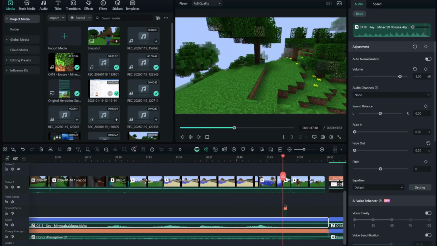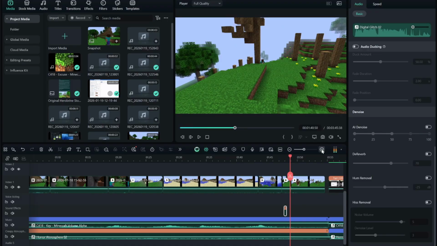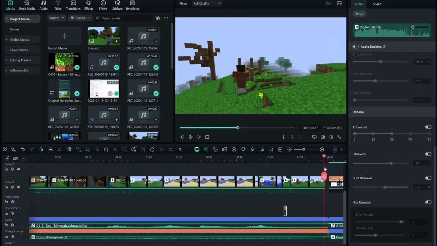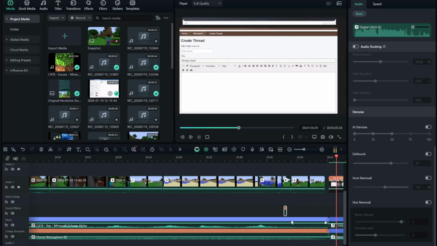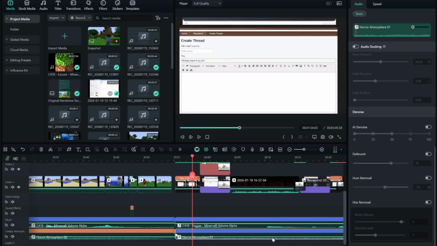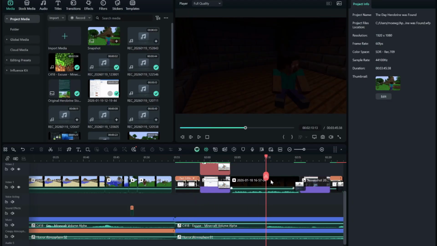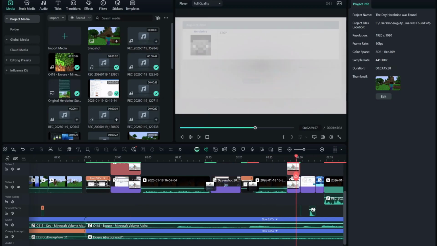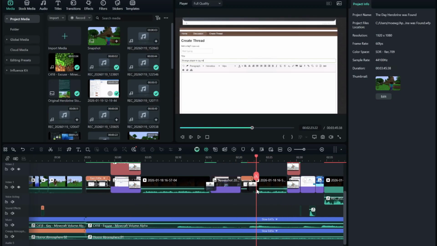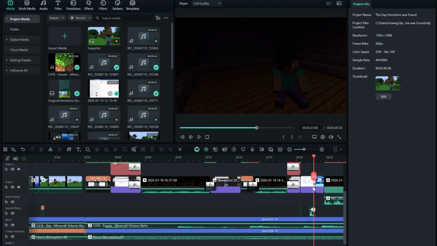I have a sound effect for the glitch, which is a sound effect sped up. But then when it changes, it switches. I have a different horror sound effect and the song Excuse. I found both of these because they're kind of eerie and unsettling. Again, I want to transition with Herobrine's modifications, so I use this fading effect.